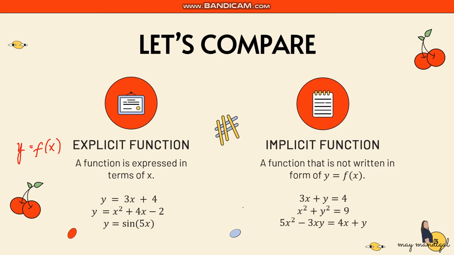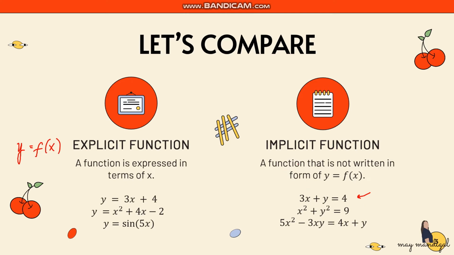If you compare the two, you will see that in an implicit function or equation, there are two variables existing on one side of the equation, or it can be like this on both sides. There are times when you can just rearrange an implicit function. For example, this one right here: you can just move 3x to the other side so that it becomes an explicit function. And if it's already explicit, then you can get the derivative, because remember, we get the derivative of a specific function in terms of x.